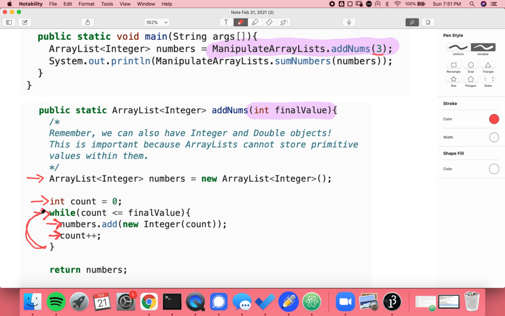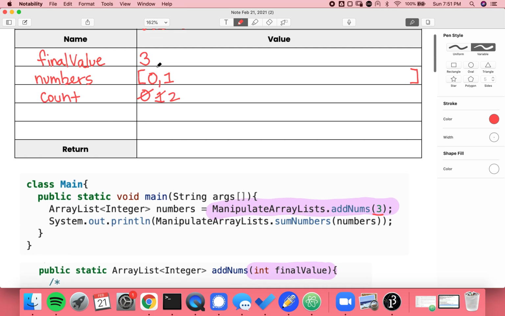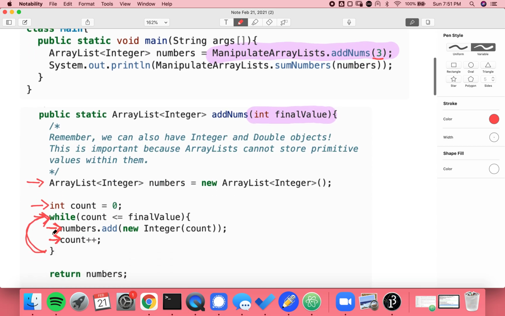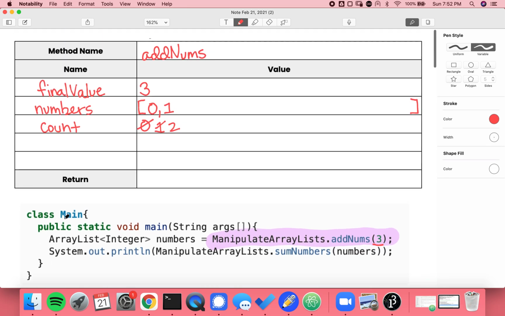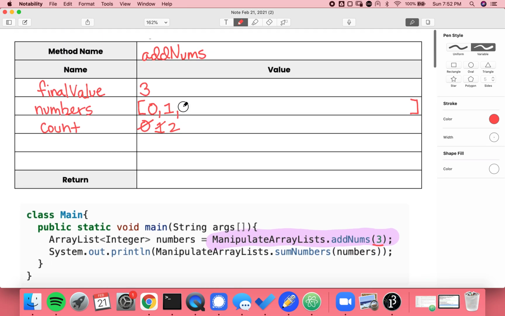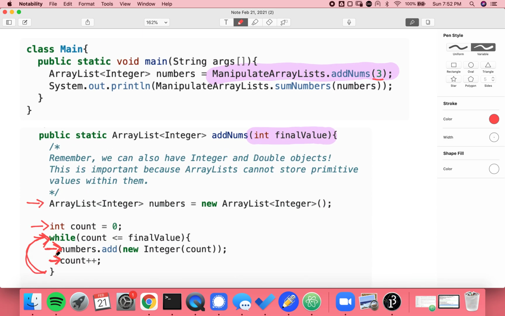We jump back up to the top, and we ask is count less than or equal to final value. Well, 2 is less than 3. That means we can execute the body, and we add the current value of count to numbers, and we update the value of count.